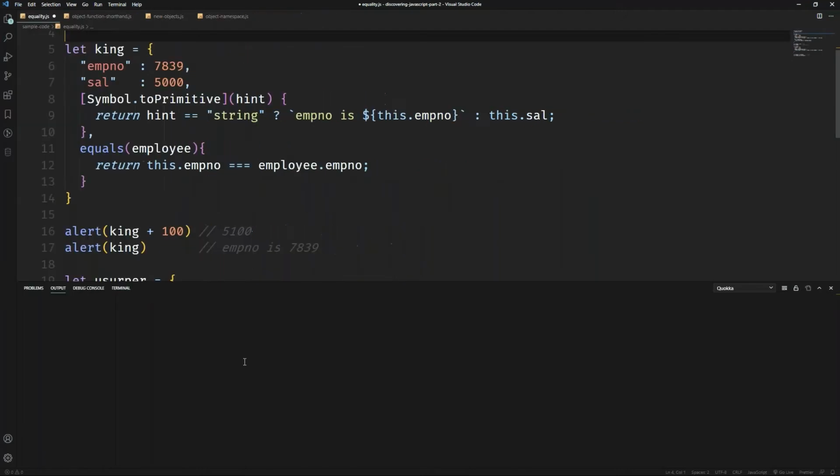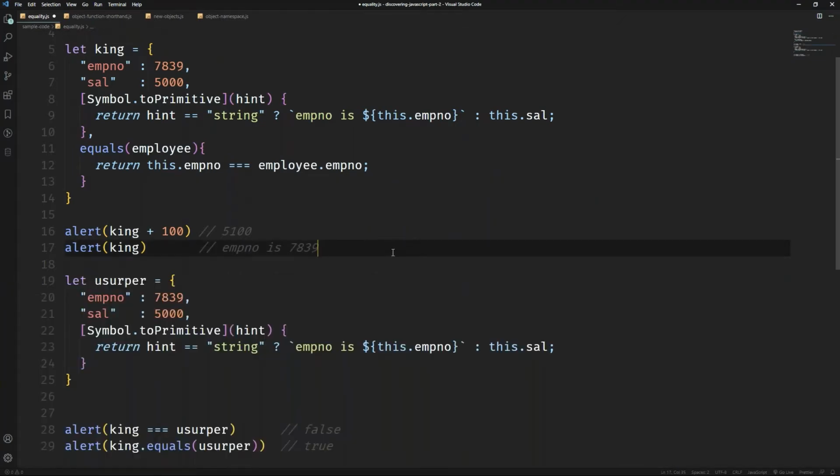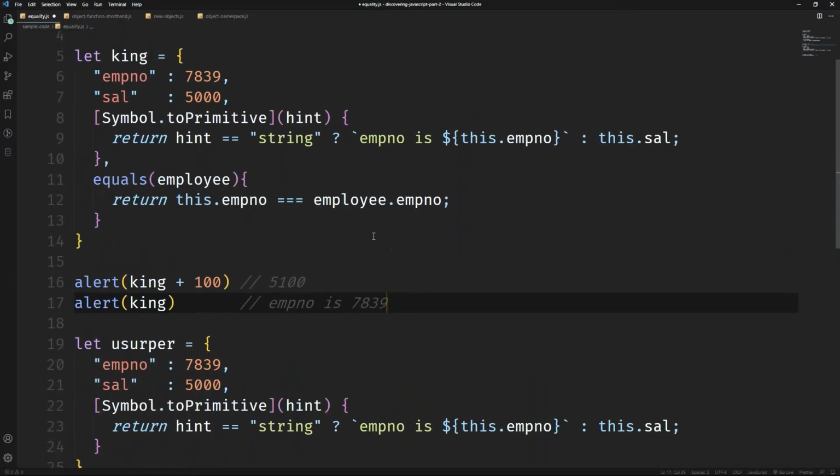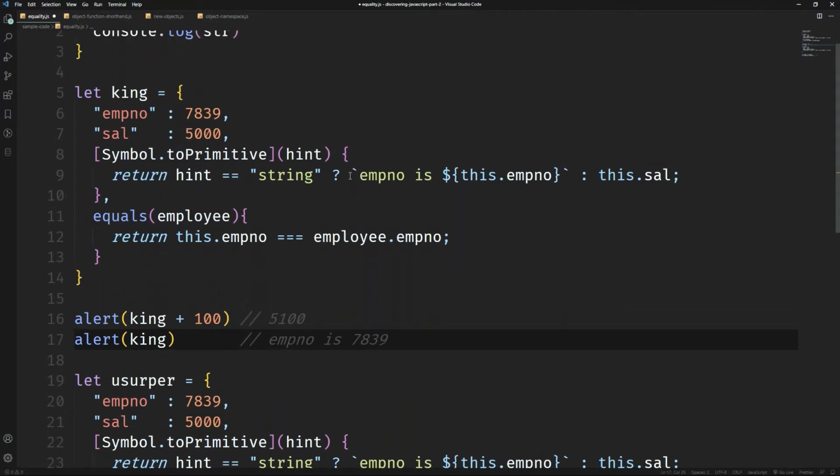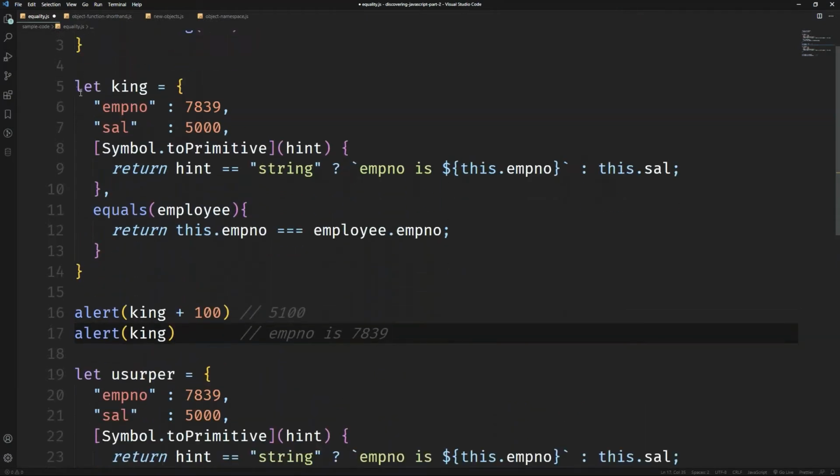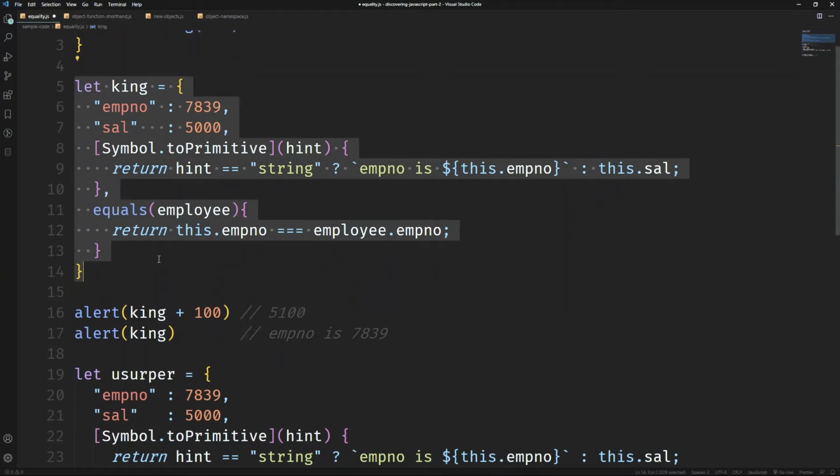Let me go ahead and close some of these panels so we have a little more viewing space. Perfect. Make this a little bit bigger. Okay, so let's go ahead and look at this first example here. I've got a couple things that I want to pick apart.